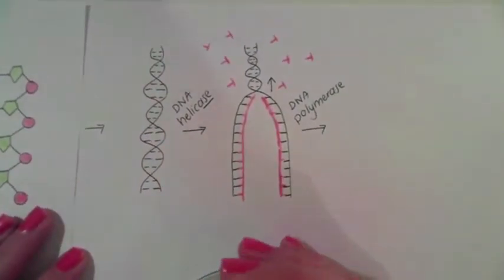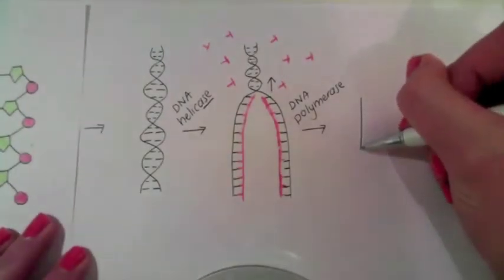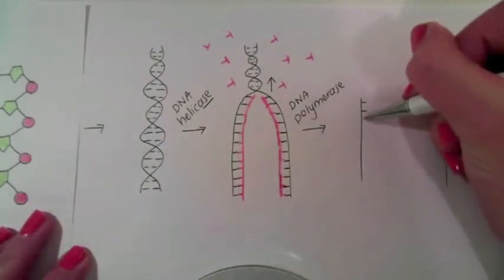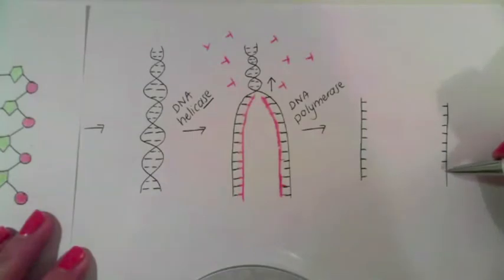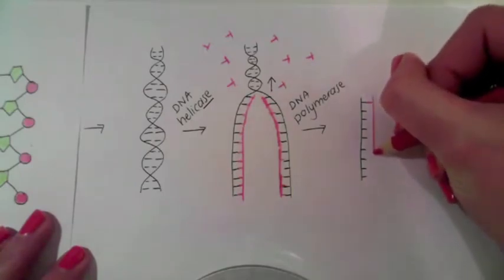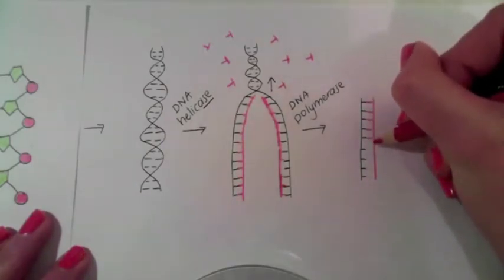So what we end up with are two strands of DNA. And it's important for you to understand the concept of semi-conservative and what we mean by that. So two identical double helices, identical to the parent.